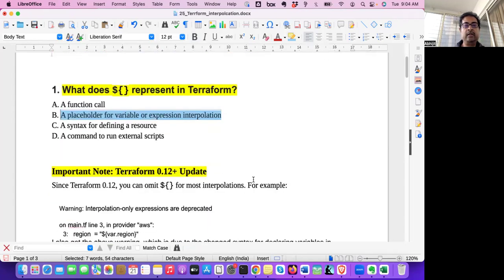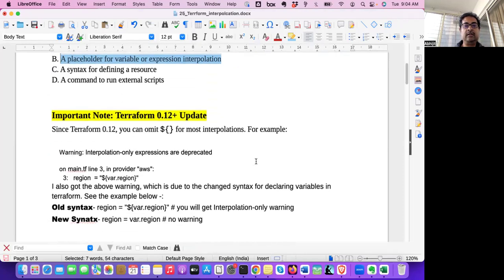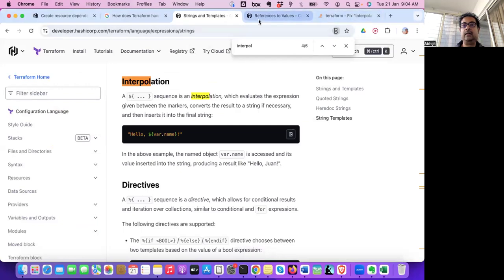Before going to the case scenarios where we use interpolation, from Terraform 0.12 onwards it is deprecated. Let's see it on Stack Overflow.